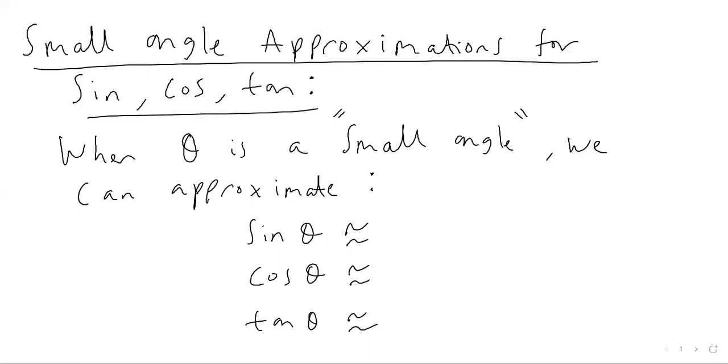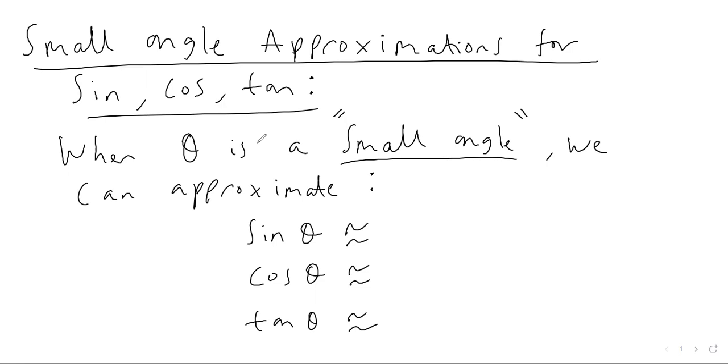Hello, so in today's video, we're going to look at small angle approximations for sine, cos, and tan. These are approximations we can make for the sin, cos, and tan functions when theta is a small angle, in quotation marks. In the questions, they will say, assume that theta is a small angle, give an approximation for some kind of function. This term small angle is very vague, but in the exam, they will say, when theta is a small angle, approximate some function, some value.